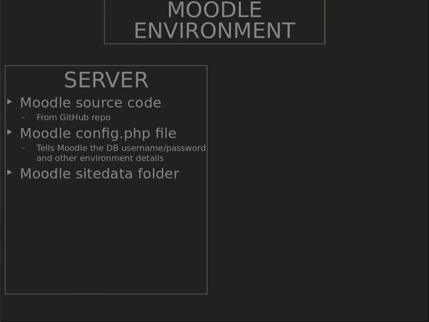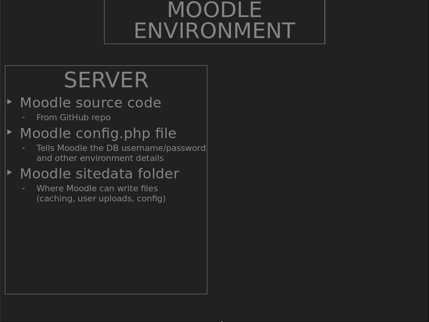We also have a sitedata folder. So here is where Moodle can actually write some files. It can't write at all to its own source code, so it has a separate folder here where, for example, when a user uploads an image or Moodle wants to write some cache, then it writes it here.